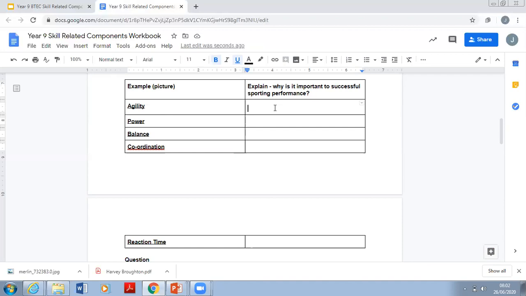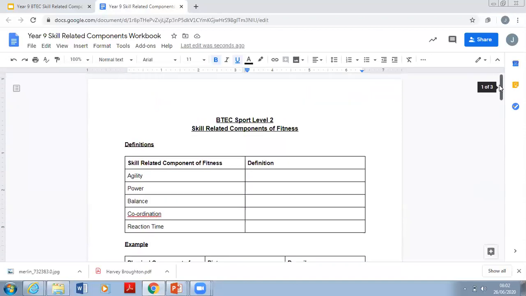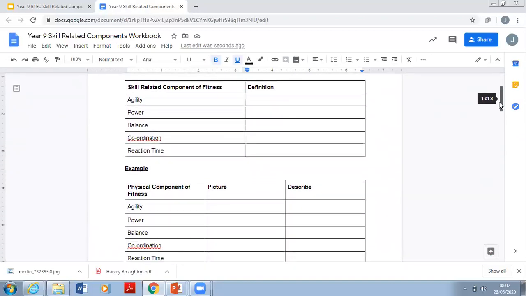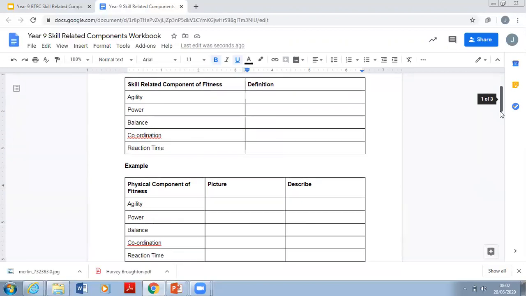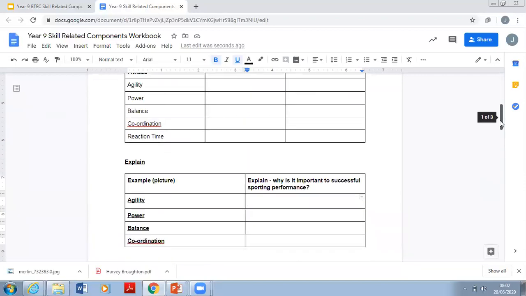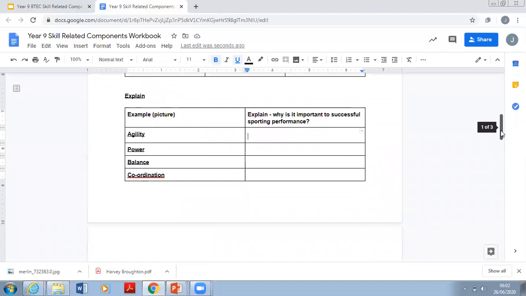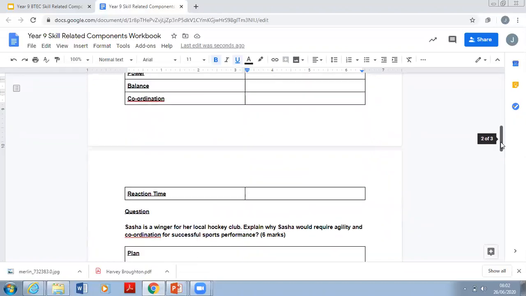All right, try and use different sporting examples, please, gents, because when you come to answering your questions, the question that you generally get isn't always football. You might, like I said last time, get boxing, hockey, rugby, rowing, or even just athletics in general. You might get maybe 400 meters, 800 meters, tennis. So it's really important that you're able to differentiate between them.